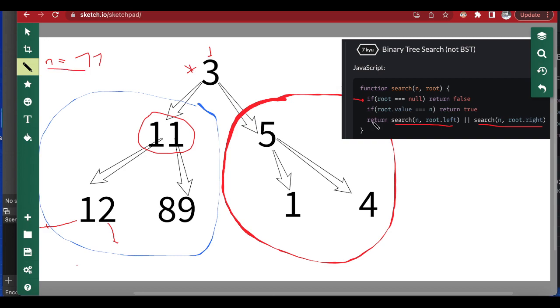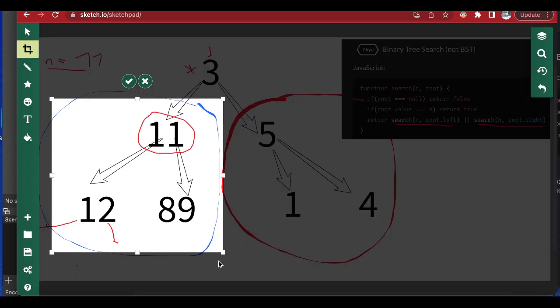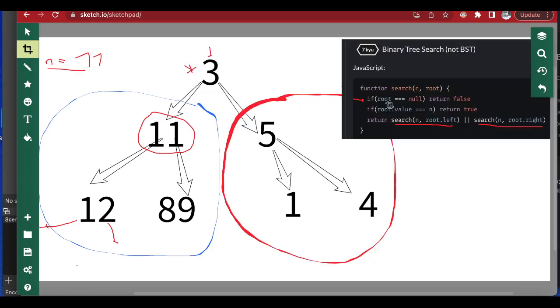So it's going to recall this function, search on the right part here. And what's going to happen? The same thing. It's going to start again. And when it recalls, this becomes the new root, 11 here. And it's going to check, remember the algorithm, the first line again. It restarts the execution.